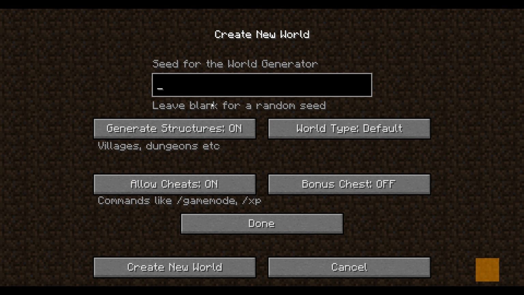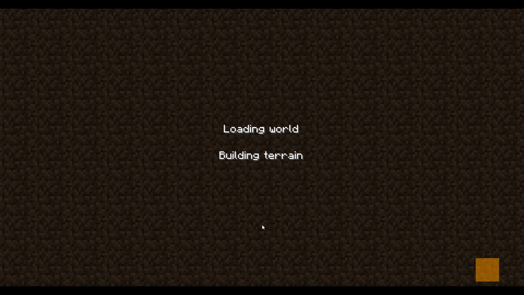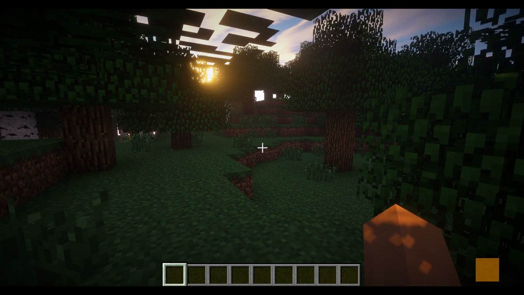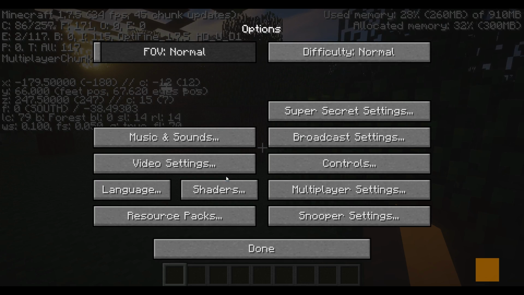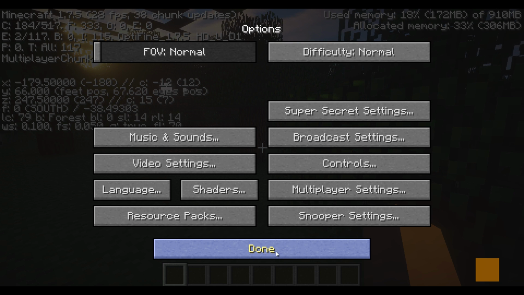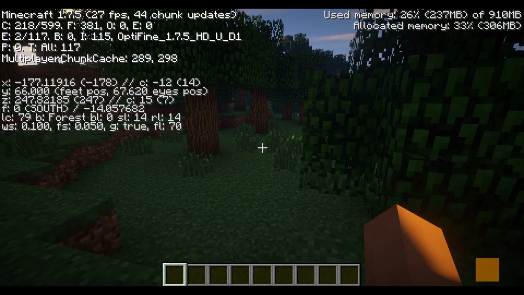Oh, a seed. How about we just say opt SEUS. Let's create this world here. Okay, so let's get the frames up. Let's just double check that I'm at 8 chunks real quick. Video settings, yeah. So render distance is 8. So I guess we can do a little walking around and see how this works.